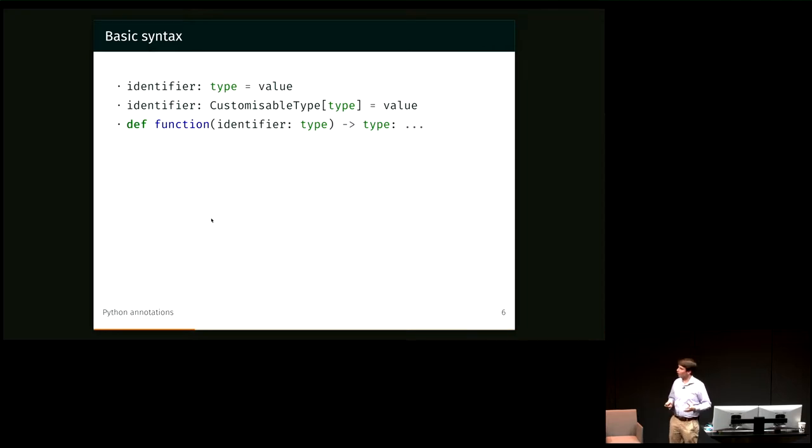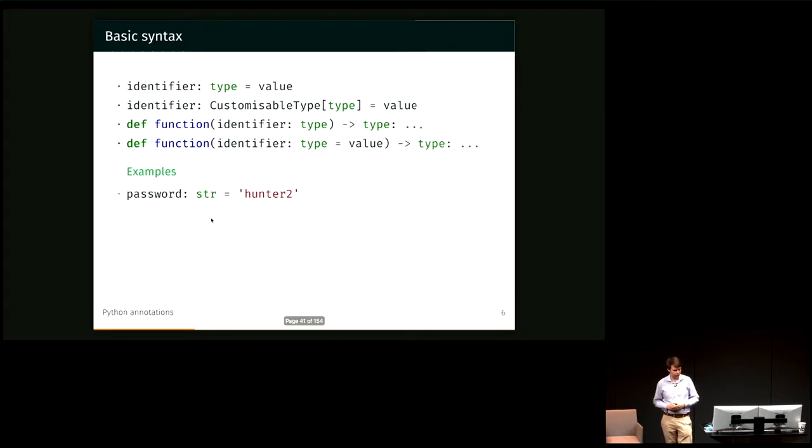Or in functions, we have the argument type annotated in the same way, and then the return type after sort of a dash angle bracket arrow to say what type it's going to return. And there it is in a function with a default value. So you might have password is, we're saying it's a string, hunter2. We can see clearly that that's a string, so we don't need to do that. If we're using a tool like MyPy to analyze this, it can figure that out. It's not that stupid. But this is just an example to show you. So then increment is a function that takes a number, we said it's an integer, and we increment by another number which defaults to one. And then what we return is of course still an integer.